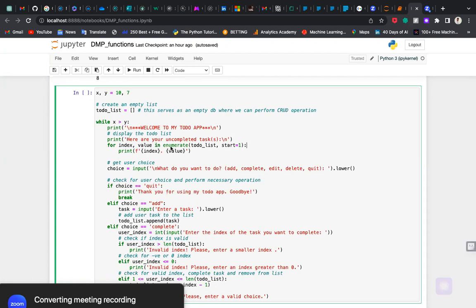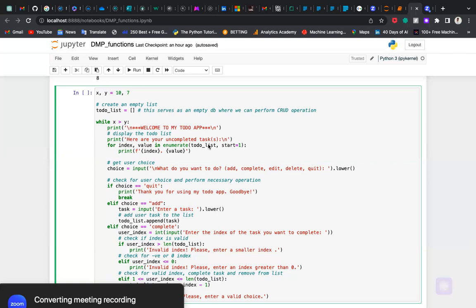Now, the enumerate function is a built-in function in Python that loops through or iterates over an iterable object for the purpose of giving you the values of that iterable object and their corresponding indexes. So it loops through an iterable object.